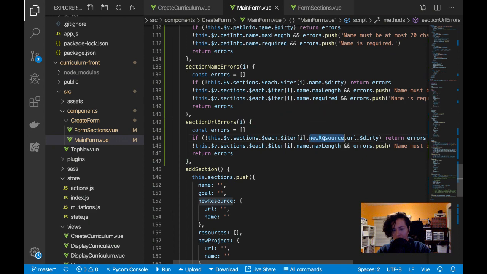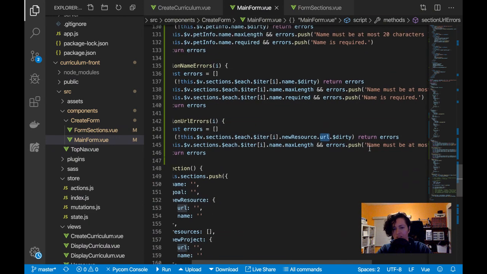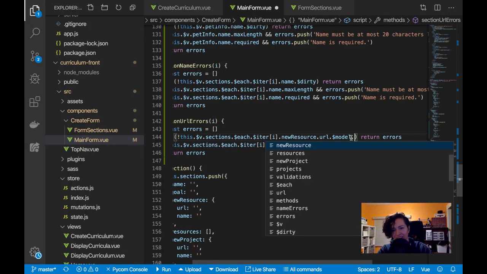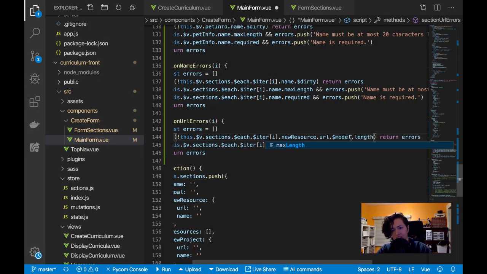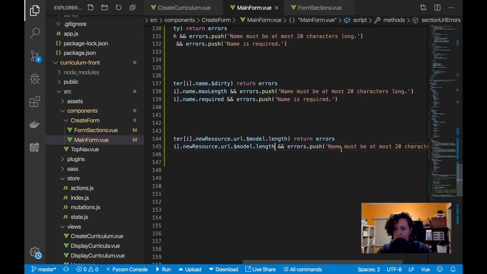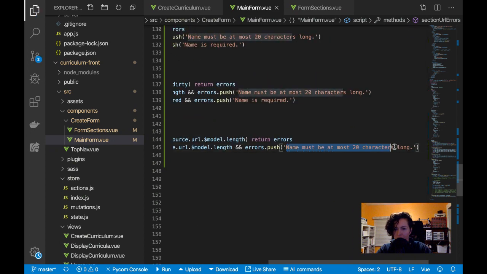So new resource, and then .url, and then .model, and then .length, because I don't care whether it's dirty, but if something is typed there, it has to be a valid URL. So let me just copy this, put it here. Must be a valid URL.